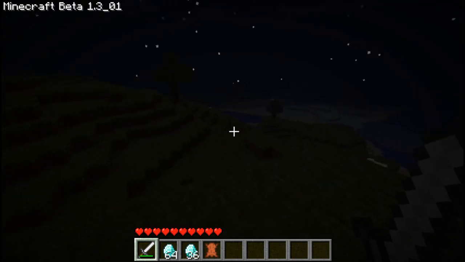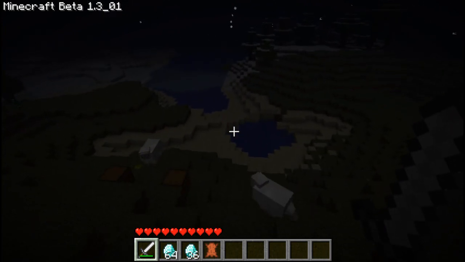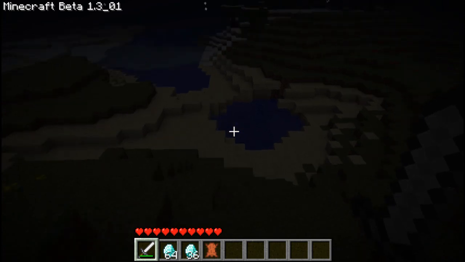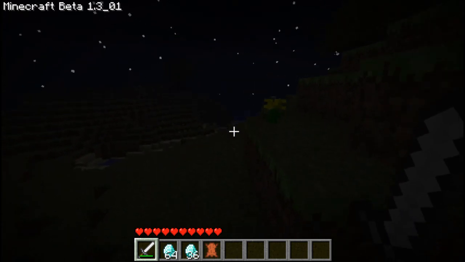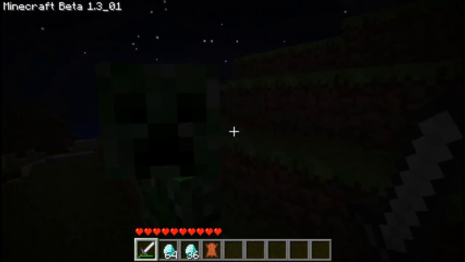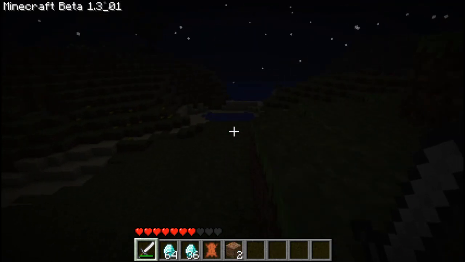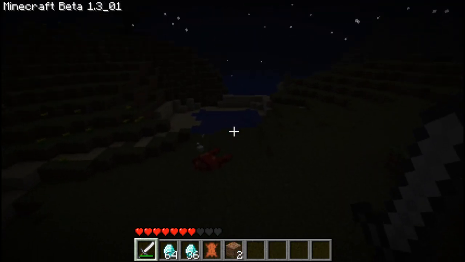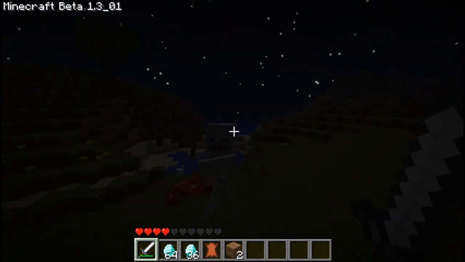Let's go out and try to find some baddies. Something that'll kill us, because I want to go ahead and actually die. There's a creeper. Alright, let's let this skeleton kill us.